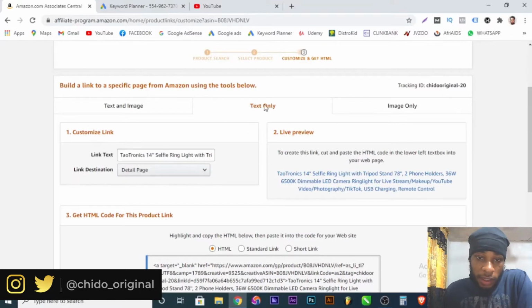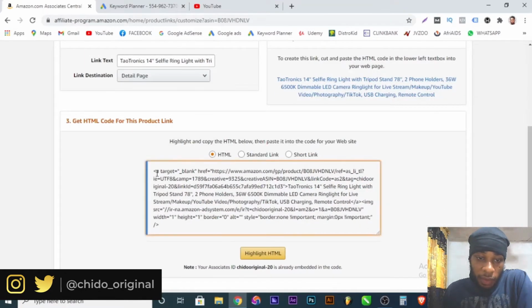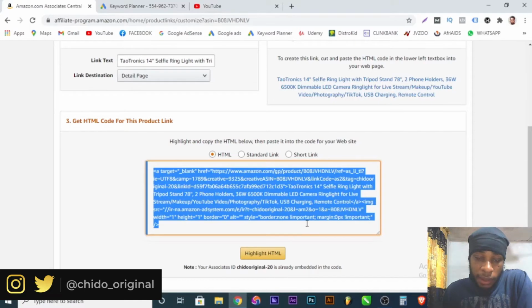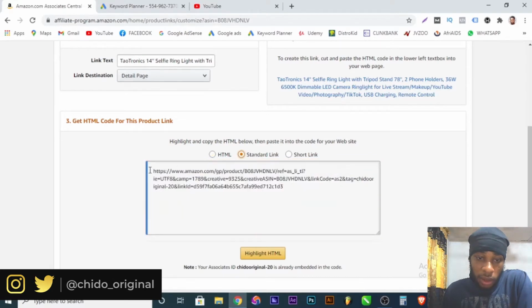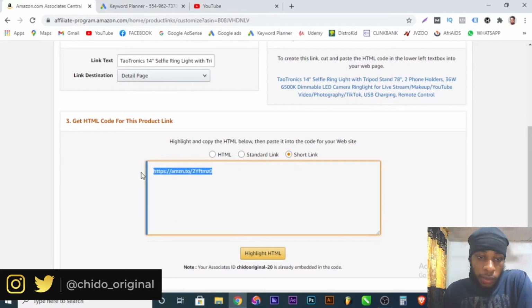So for this is the text. I can also get this text. If I copy this text and paste it anywhere I want, if anybody clicks on this text, I'll make a commission. You can make it to standard length. It's a bit shortened, but I'll make it to a very short length. So this is what many people have been using.